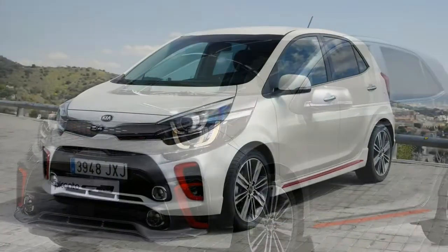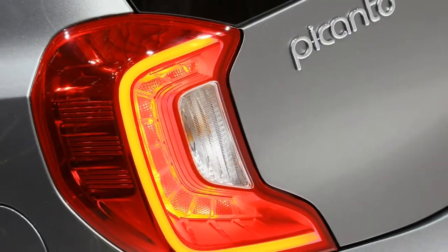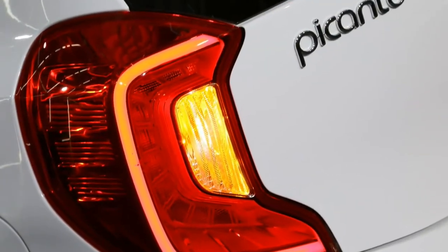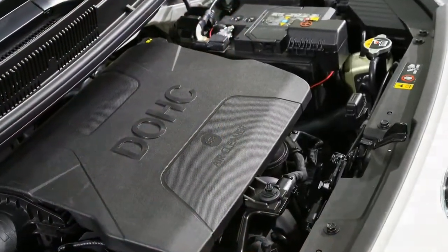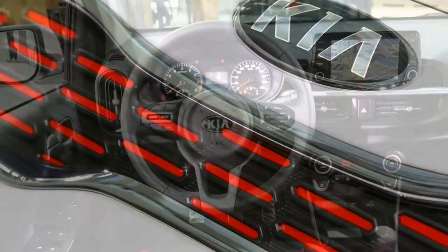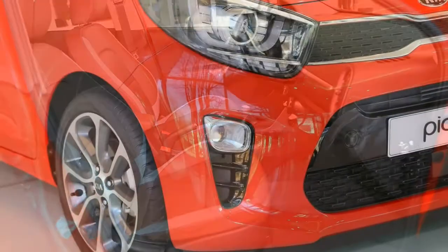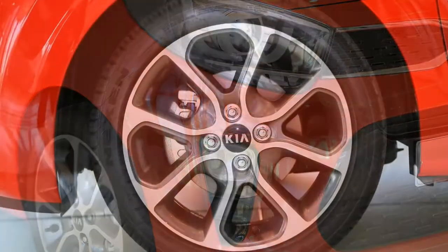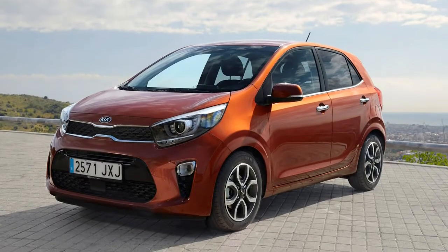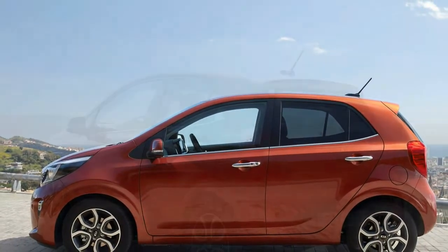Safety is good, with optional autonomous emergency braking available and a stiffer structure that should be beneficial. The Picanto's lighter, stronger structure was enough to score a 3-star rating in the 2017 Euro NCAP crash tests, rising to 4 stars for versions fitted with automatic emergency braking. There are 6 airbags as standard with an optional knee airbag. Active safety systems include VSM vehicle stability management with ESC electronic stability control to keep the car in check when cornering too vigorously, while AEB is standard on Grade 3 spec and above. Tyre pressure monitoring also keeps an eye on your tyres and alerts you via a dashboard warning if pressure drops.